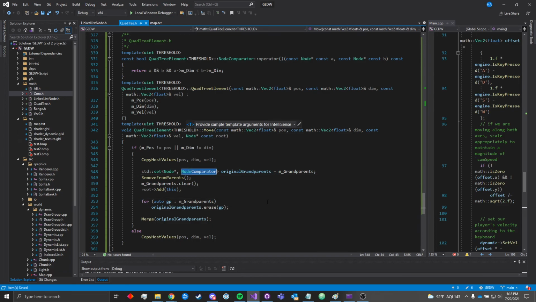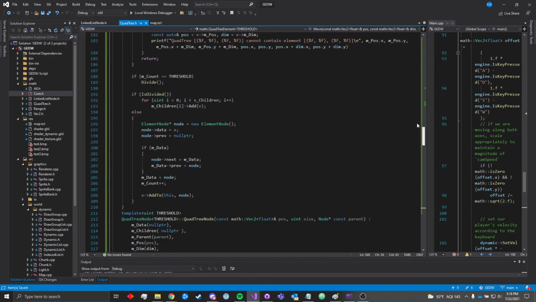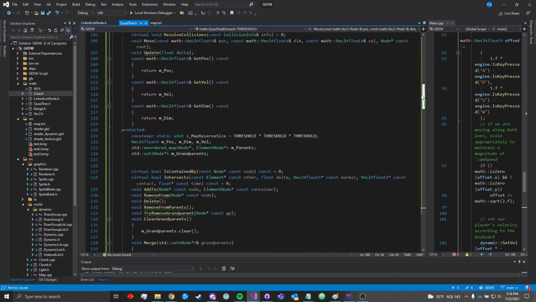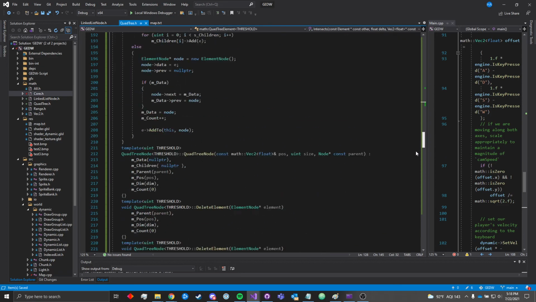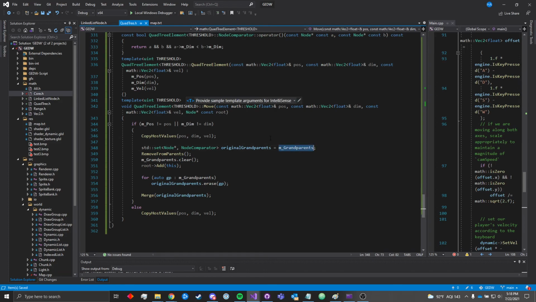And then we're also going to have to take this into our set up here that actually stores our grandparents, just so that we can copy everything properly.